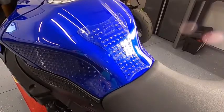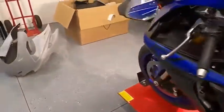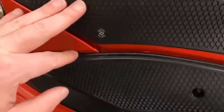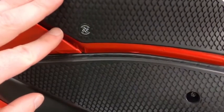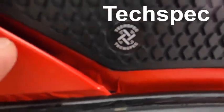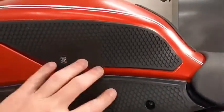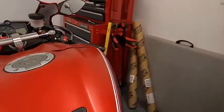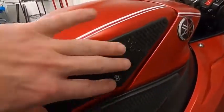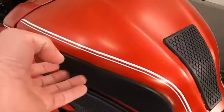Let's look at the R6 real quick and see the difference between the R6 and this one. The R6 is five pieces as well, and this is from TechSpec — it's rubber. One piece here, one piece here. Here's what the center tank looks like, and the other side. This works really well too — it's really well applied. A lot of surface area here, and that's one thing that's important: the surface area.